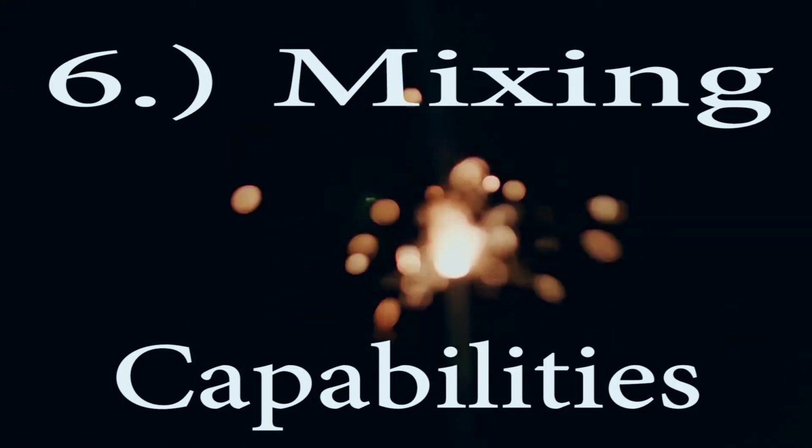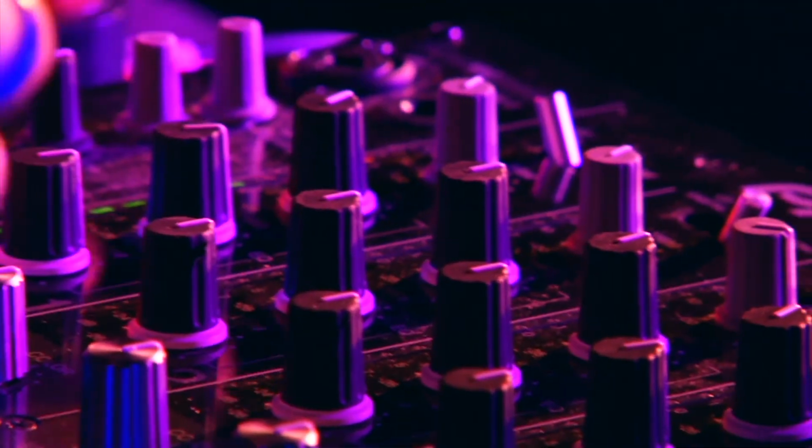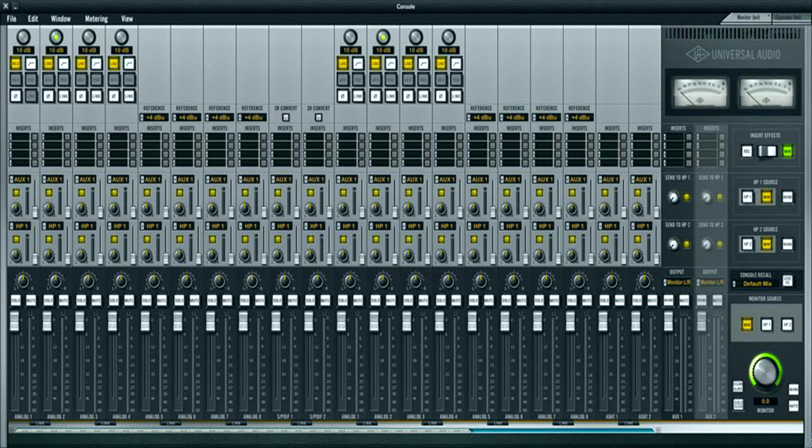Number 6 is mixing capability. Now, some of these audio interfaces these days have like a virtual desk console that allows you to load up a preamp or a limiter or a compressor, something of that sort that allows you to affect the channel signal going into your DAW. You can also mix whatever you have coming in and also whatever you have coming out. But I personally don't recommend using their virtual desk.